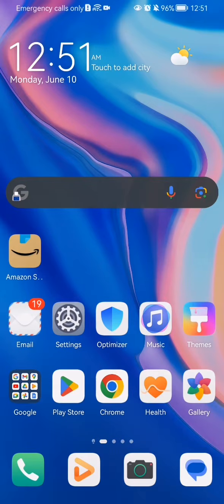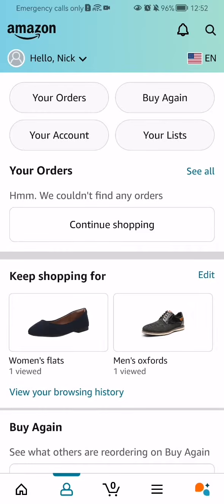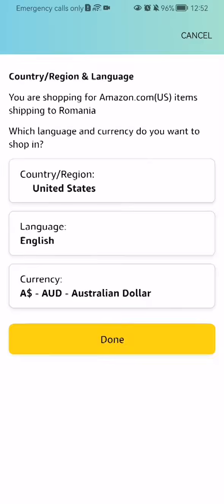Hello guys, in this video I'm going to show you how to change the language in the Amazon Shopping application. The first thing you need to do is enter the app. After you have done that and you are in the home page, you should look down below and select the second option here. After doing so, you should look in the top of your right corner and there you will find a flag, and right next to it two letters. Press on that. And after the new page loads in, here you should select the second option, which is language.